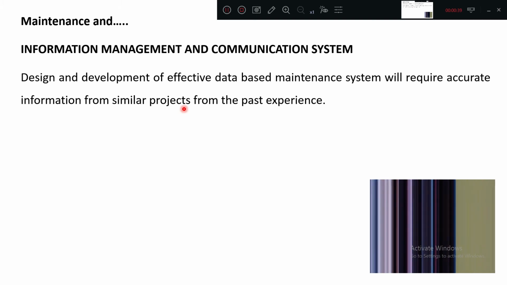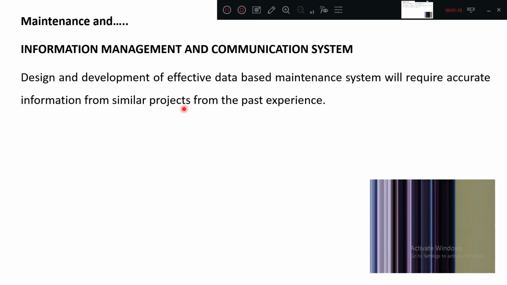If you are building a new town planning or town project, there will be one person who is called a design person. He can do the design part for maintenance of the next buildings also. He can develop a system that includes the different maintenance concepts and things which would be encountered at the later stage of the town planning. So that design person, along with the construction design, is going to design for maintenance also.